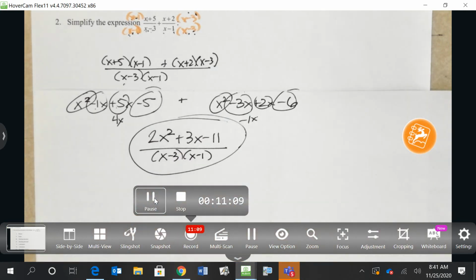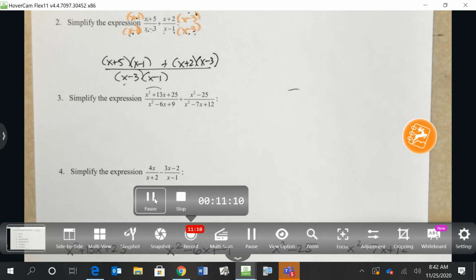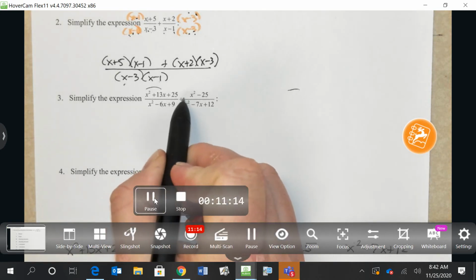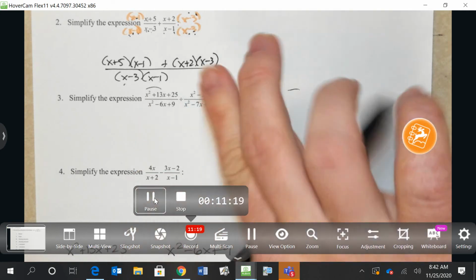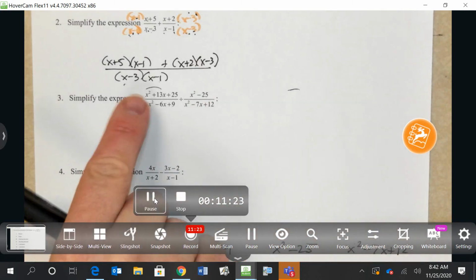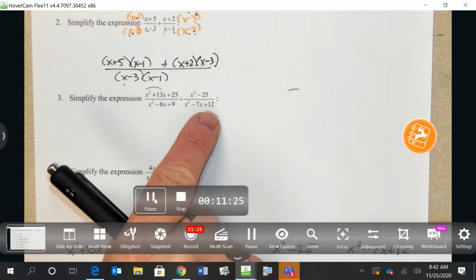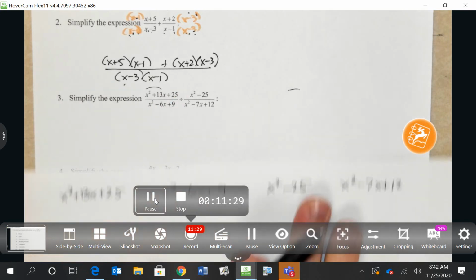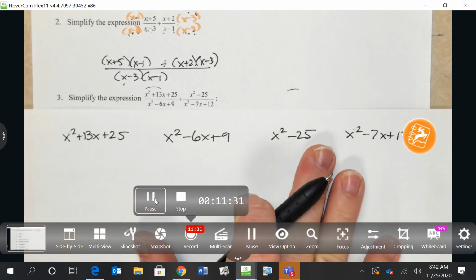Finally, problem 3. Notice that we do have division. When we have an expression with division, we switch division into multiplying, and we always take the second fraction, we flip it. Not the first, the second fraction, we flip it. Now I'm going to see, can I FOIL any one of these expressions in the numerator, denominator, and so on. So I wrote them all down, and I'm going to try bottoms up.